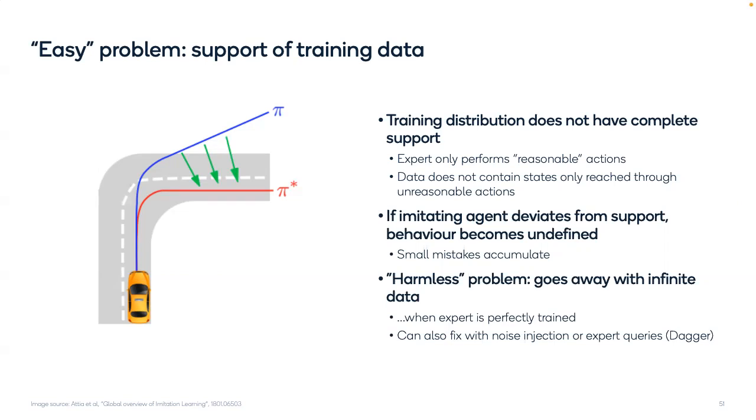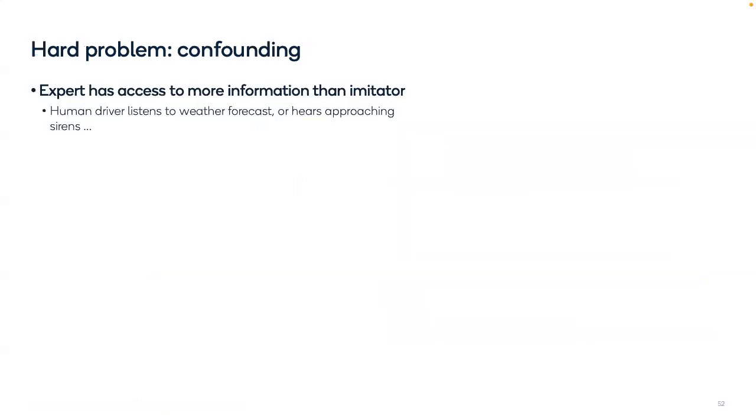Okay, I have to spill it. When you put a human in the car to get demonstrations, the human doesn't have exactly the same observations that the agent will have later. For instance, the human in the morning listens maybe to the weather forecast, or talks to friends and hears something about the situation on the roads. Or in the car, the human has ears. The human hears an ambulance approaching from the side from the sirens, but the car later only has a camera. So there's a mismatch between the inputs.